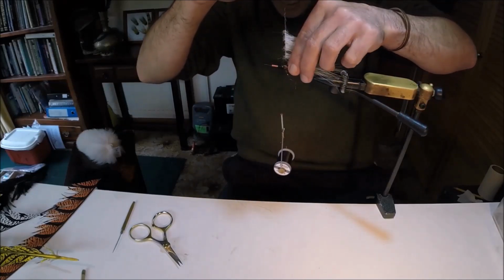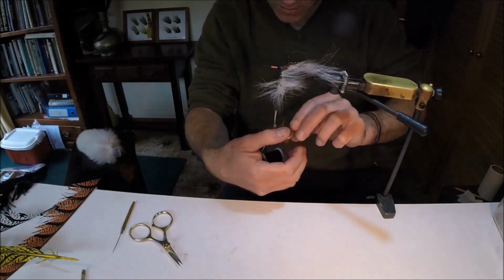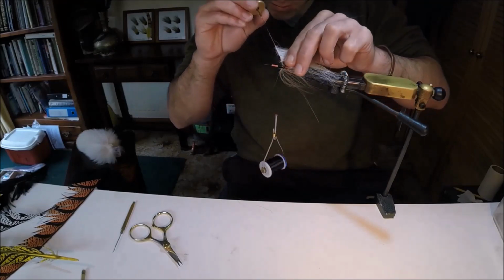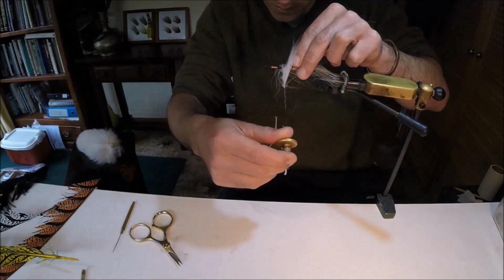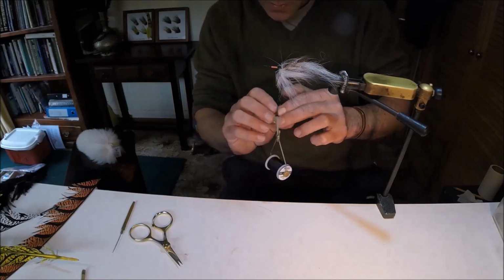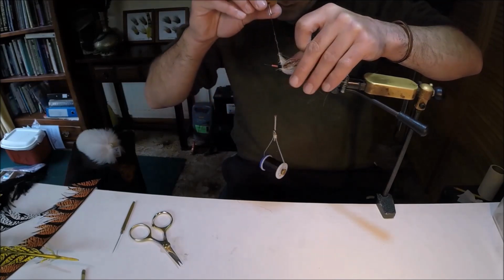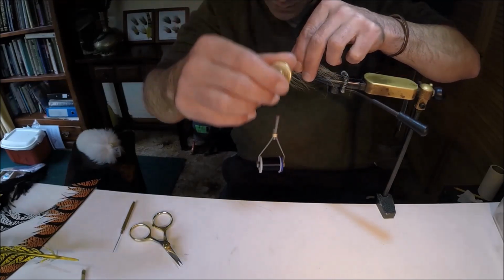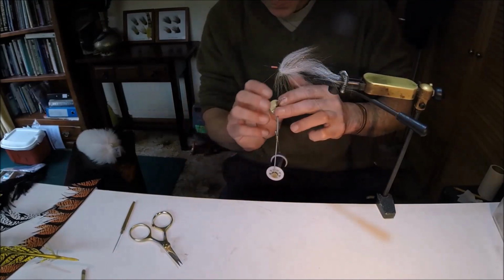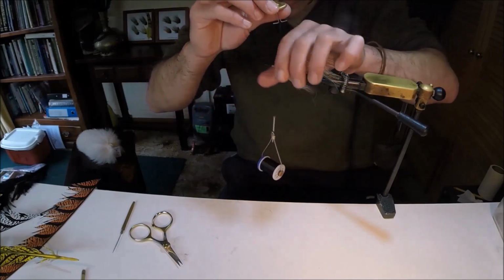I don't like to do touching turns, just very gently, even but not touching, because you want these hairs all to be able to stand out, and that's what's going to give you the volume and the kind of bulky appearance to the fly. And in my opinion, bigger the better.